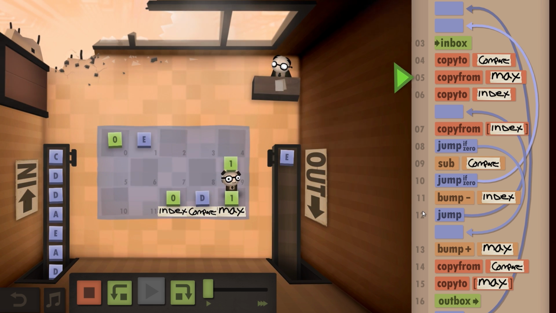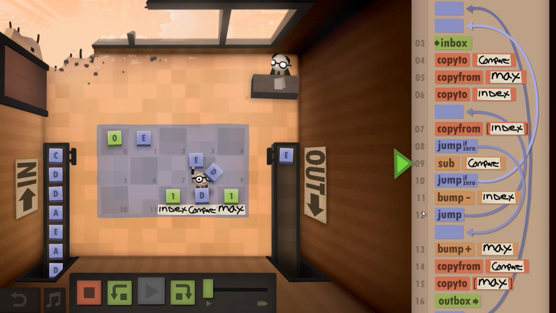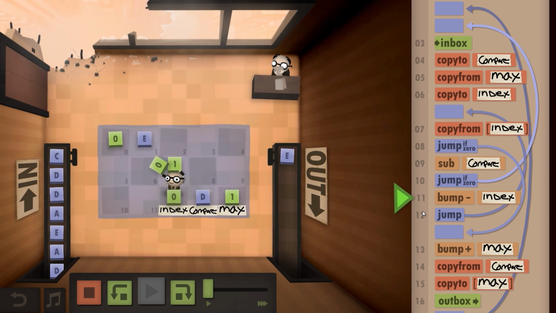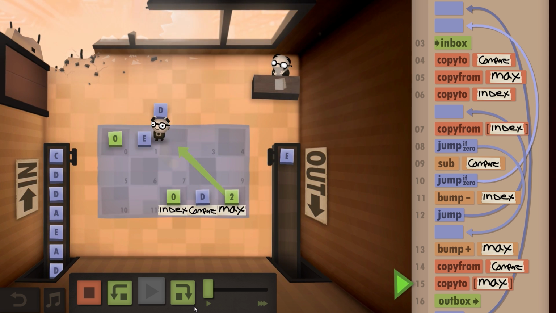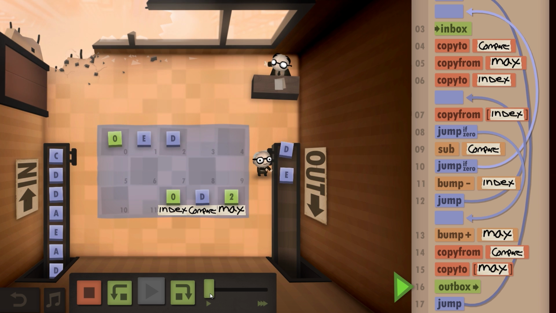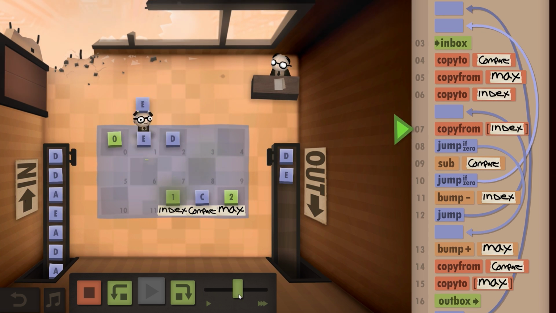Copy to compare. If we're doing a D, our Max slot is 1 now. Pick up the E. We are not at 0. Subtract them. No. Now pick this up. Okay, we got to the end of the list. Append D to the end of the list. I think we're good here. Let's wait till we get our first duplicate. C should go right at the end of this list here.